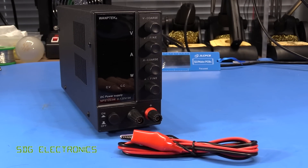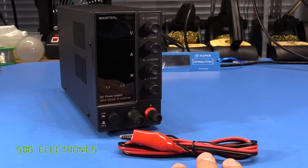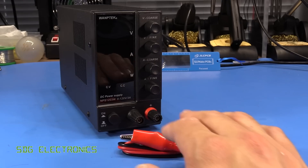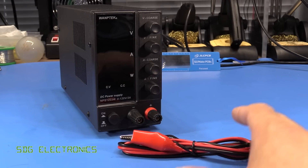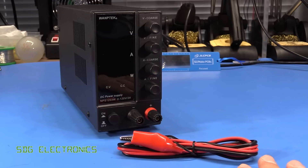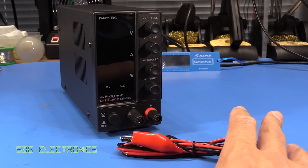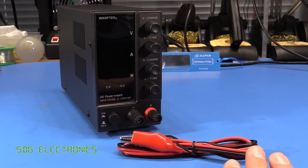Hi, today we're going to be looking at this DC power supply which was provided to me for this review by Ekins on AliExpress. I'll put a link down below for the listing for this particular item, but I'd been looking for a relatively wide voltage range power supply for a while. Normally I'd buy something like a TTI power supply but they are quite pricey for something that's probably going to be of occasional use. This particular one is a zero to 120 volt DC output at up to three amps, so really wide voltage range. The kind of things you might want to use this wide voltage range for are things like power amplifiers, and since we're going to be developing some audio kit later on in the year I thought it might be useful — it can drive relatively high output voltages to drive some speakers without needing a big power transformer. This is very keenly priced at about £45.